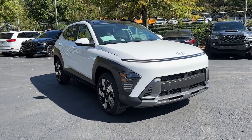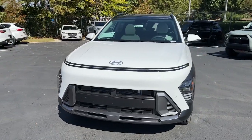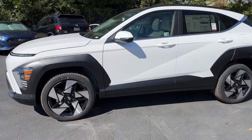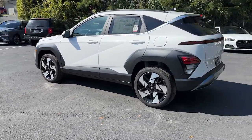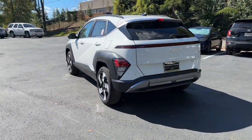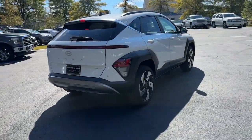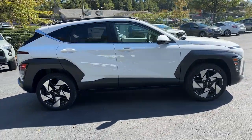Can you see yourself in the 2024 Hyundai Kona? Every drive is fun and fresh in this agile and versatile Kona. This subcompact crossover SUV prioritizes enjoyment thanks to easy touchscreen infotainment, tech-savvy amenities, a comfortable cabin, and spirited handling. Its advanced safety features give you the confidence to relax and enjoy the ride.